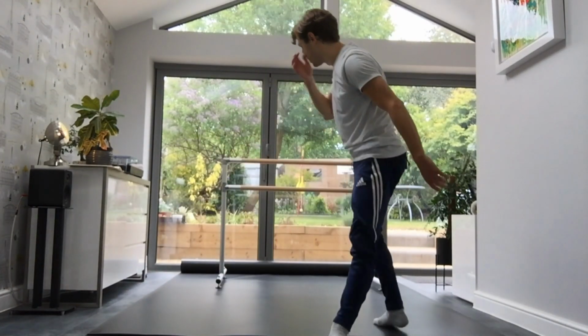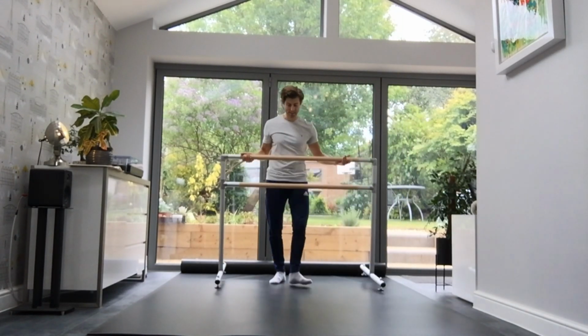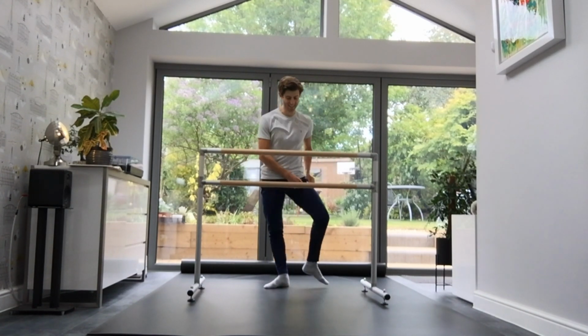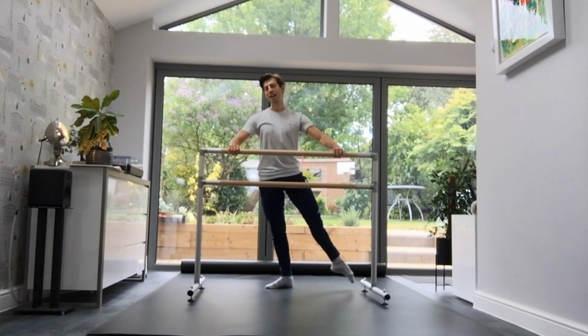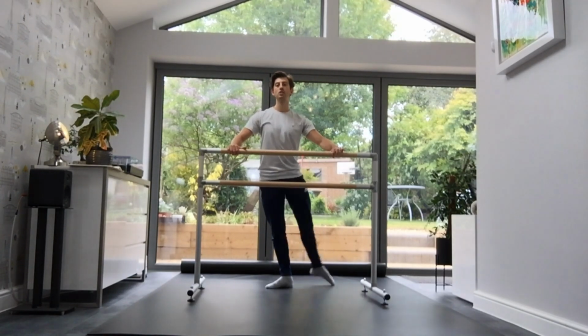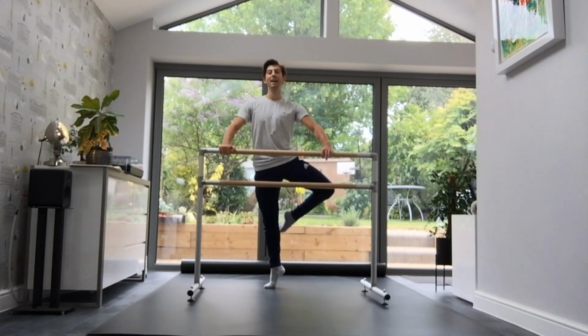Let's do a glissade, facing the bar. So I'm just going to move this slightly forward. We're going to do all in fifth position. So this is your right leg. Let's go with the right leg. We're going to go front and front and front and back and back and back. Five. One, two, three, four. Five is plié. Passé. Lower down.